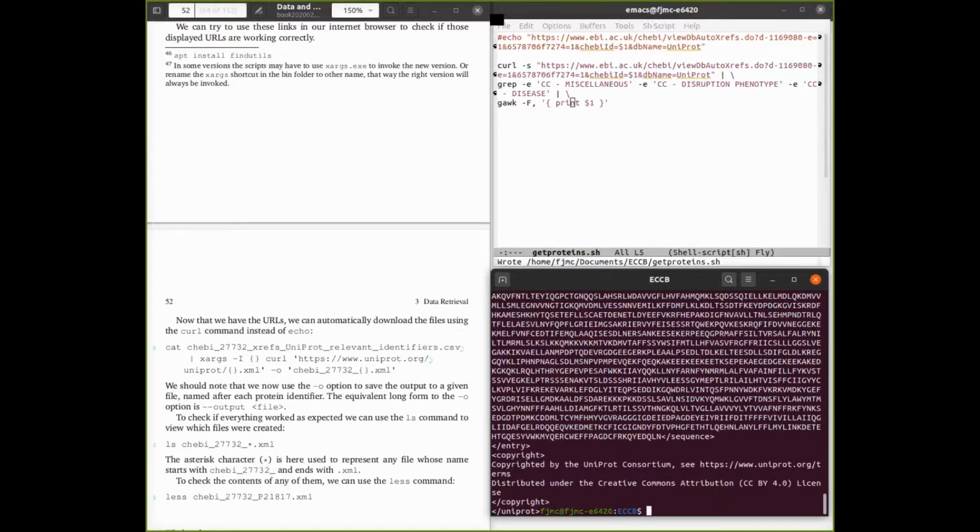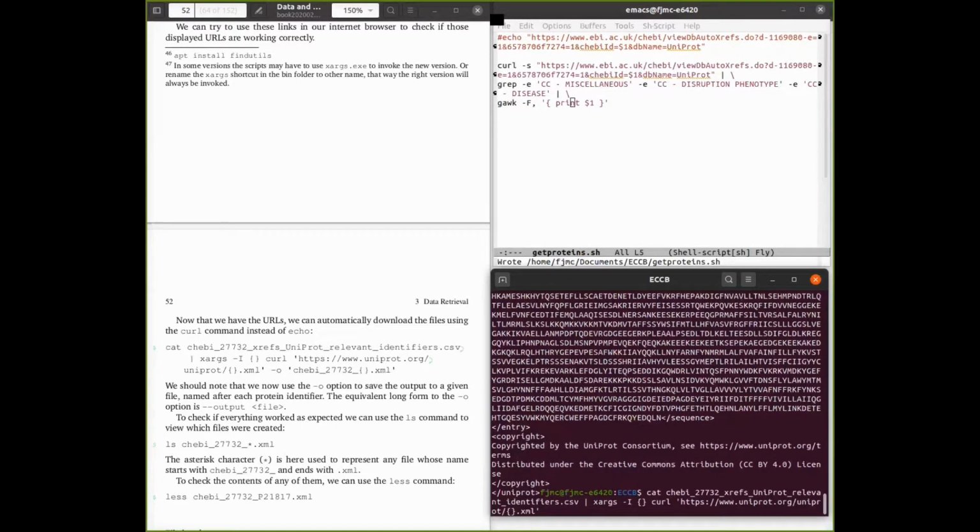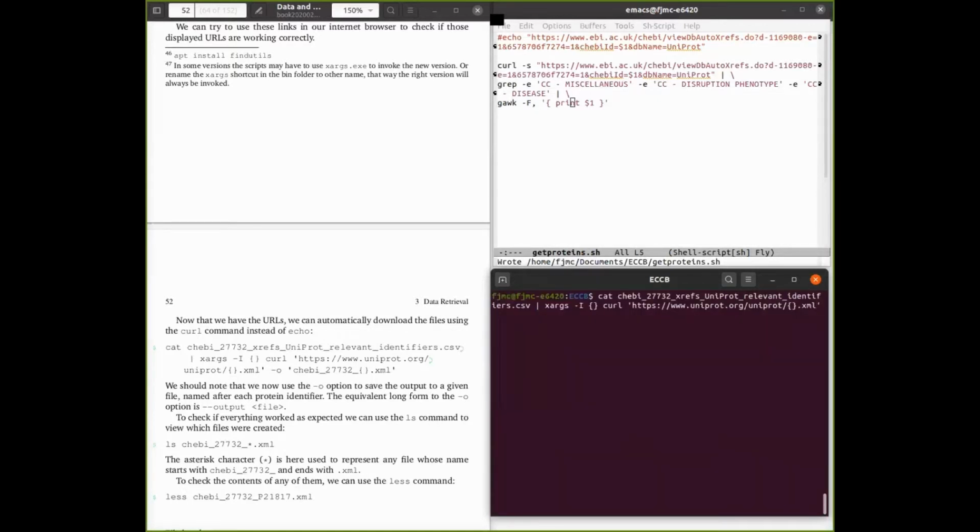But one good thing is to have the information for each protein in a separate file. And for doing that, we can have here, just let me clean this. We can have the curl with the link, but then add this option that gives the name of the file where I want to put the content. And so if I add this to the curl command, for each link, it will create a file named as the name of the compound.